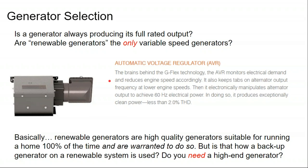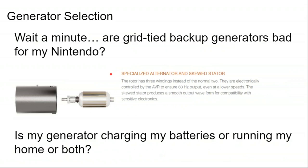If you're in Alaska and you know that in the wintertime there's no way you're getting around reliance on your generator, and so your home is going to be running on a generator for a month out of the year, that's running the house full time off a generator, and that's where the extra power quality becomes useful. But if you're only having a generator there to back up the solar array, where we've designed our system so there's going to be one or two weather systems a year where the generator becomes needed, but other than that, we're not going to need our generator. And even during that system, the generator is really not running the house. The generator is just charging the batteries back up and then turning off, and that's it.